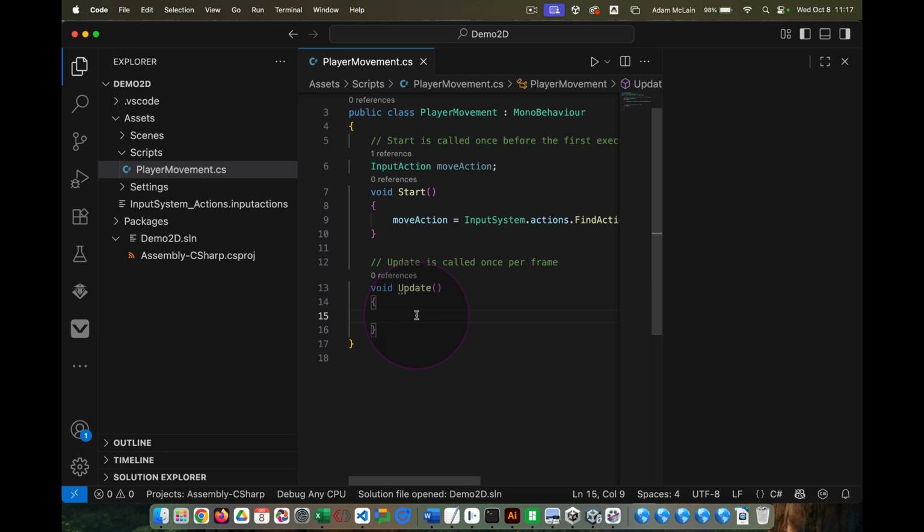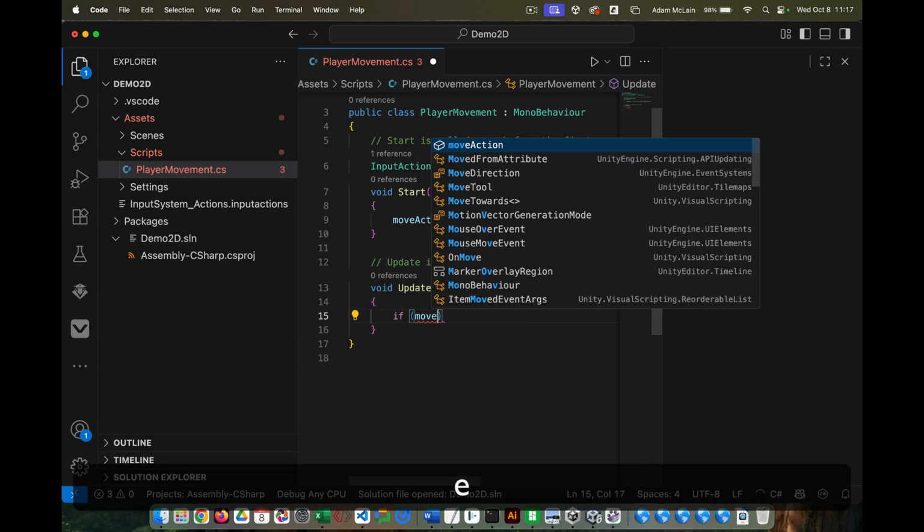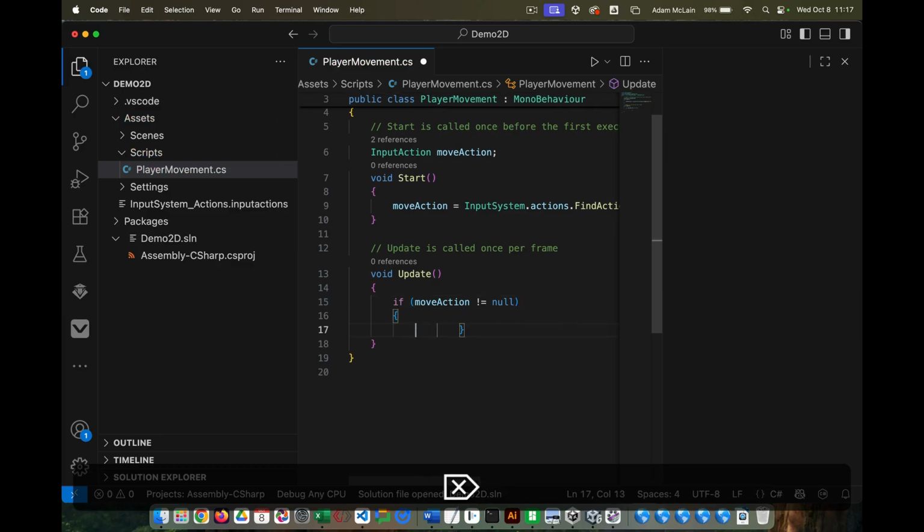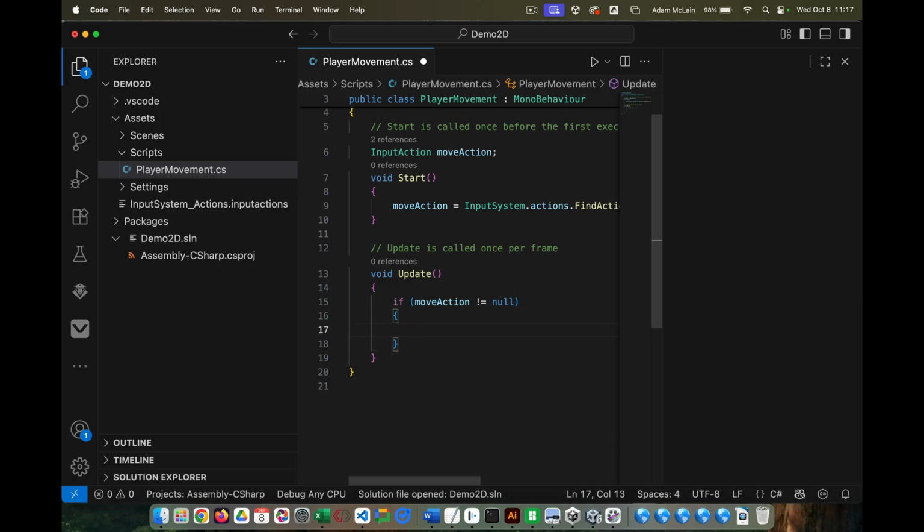So in our update, every time through, we can say if the move action does not equal null, then I really want this thing to stop helping me so much, but we're going to plow ahead. Then we want to get the left and right, which is what I want to move.